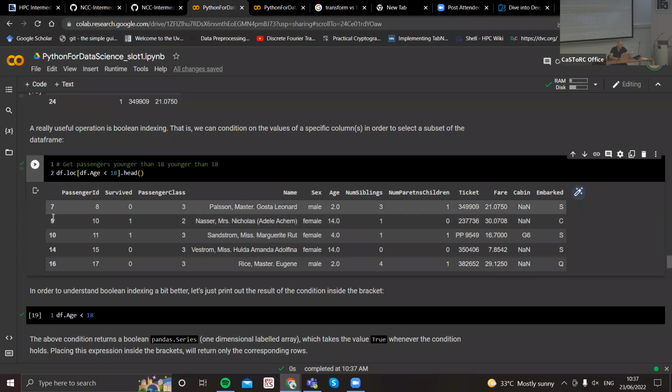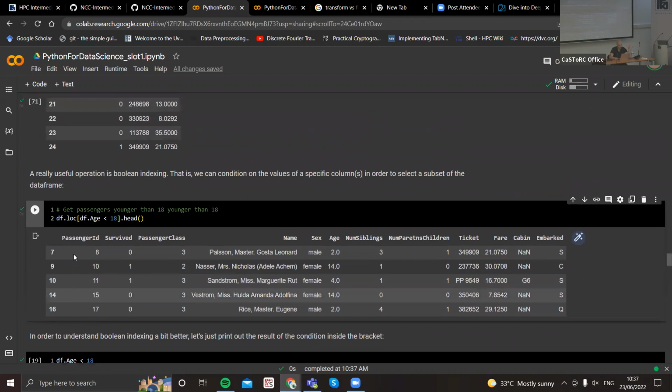Here you can start seeing the indices becoming a bit messed up, because now you're not getting the entire data frame back. You're just getting some specific elements of the data frame. So the indices are not continuous anymore, and this might cause some issues, but we're going to see how to actually solve that later on.